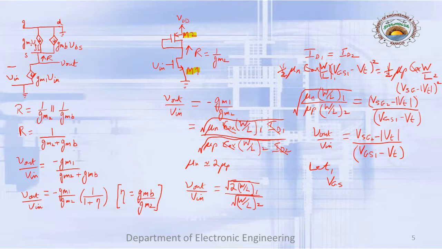And let me tell you that the transconductance due to the substrate effect is a very small number. For all practical purposes, we can even ignore it, and then we would still have the same ratio, which is Vout over Vn equal to minus GM1 over GM2. And this is the effect of the substrate on the design. So this is how we can have the circuit, and using a diode connected transistor, we have seen how it can be used.